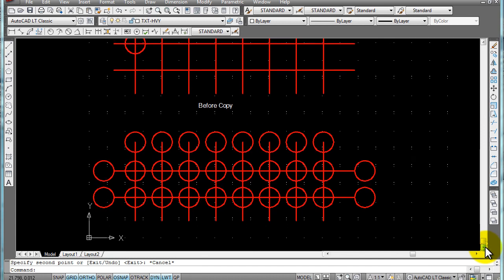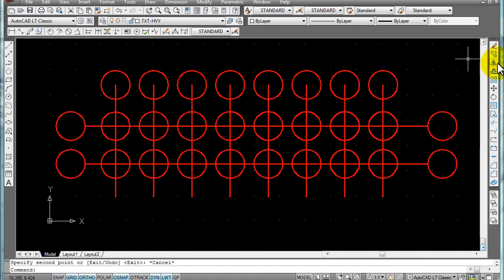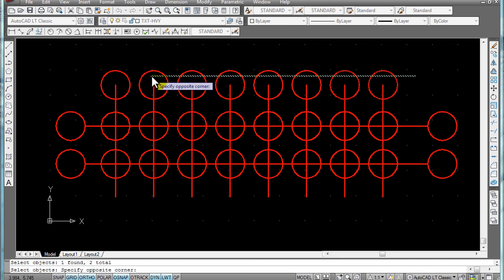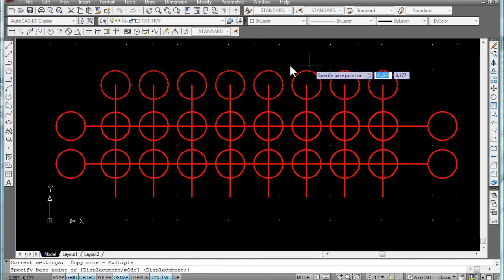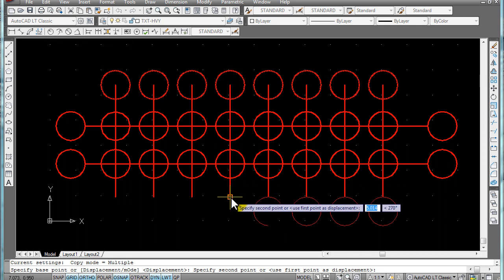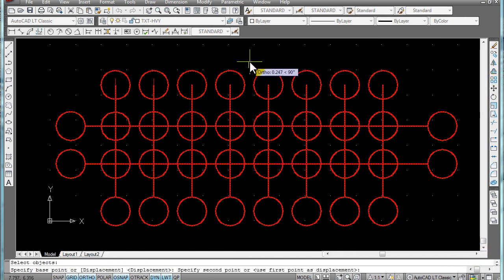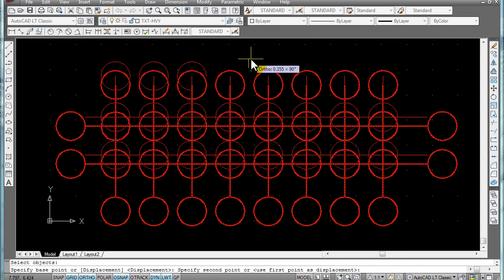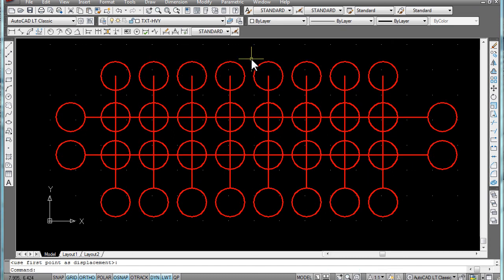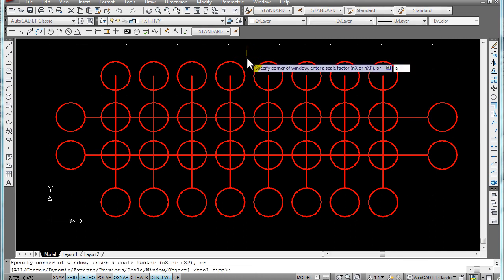Okay, now for the final part here. I'm going to go ahead and copy this, copy. We can also make a big window. Get them all selected, hit enter. This time grab it from the quadrant and bring it to the endpoint. And looks like I need a little bit more room to move it up then. So I'm going to go ahead and select it again. And just move it up just a little bit so it's on my grid areas. Okay, that's good. Z enter, A enter.